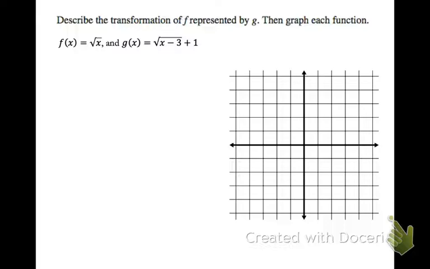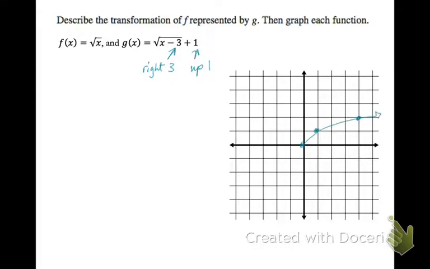So notice we have a square root function that's been transformed, square root of x minus 3 plus 1. So let's identify those transformations. The minus 3 will shift it 3 to the right, and the plus 1 will shift it up 1. Now remember, in the square root function, those points from the parent function, we had 0, 0, let's graph them, 1, 1, and then the point 4, 2.